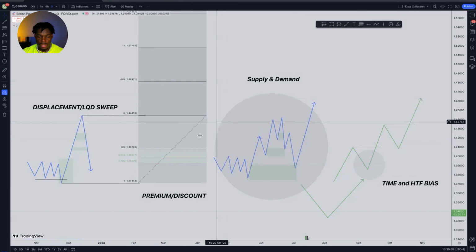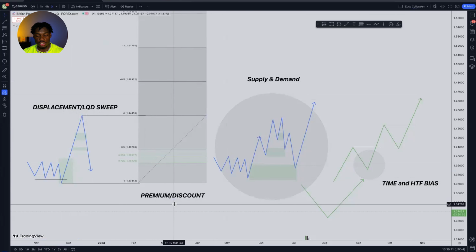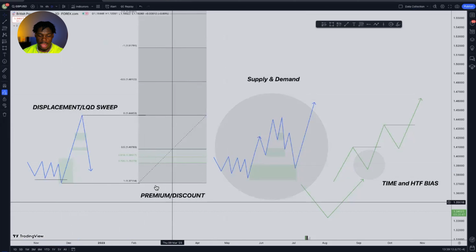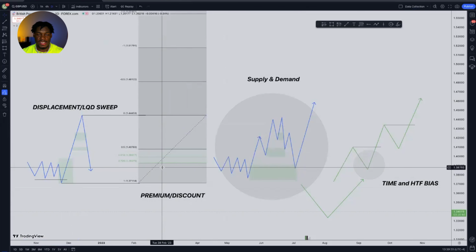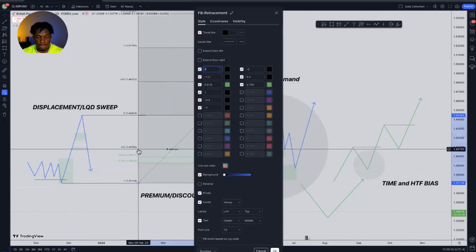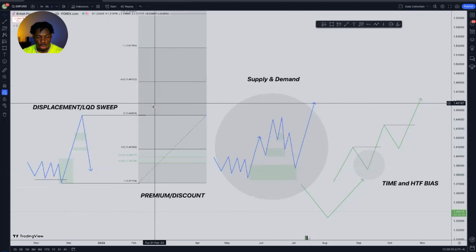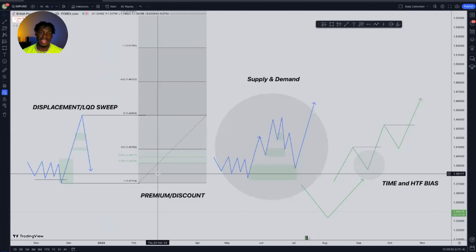Very, very simple. The second thing we're looking for is, on our daily range and on our 1 hour range, we want to look at our premium and discount. So I always say the example, you want to buy a car at a discount and you want to sell a car at a premium. So this is our 50% right here. Anything below that 50%, if you want to buy, is a discount.